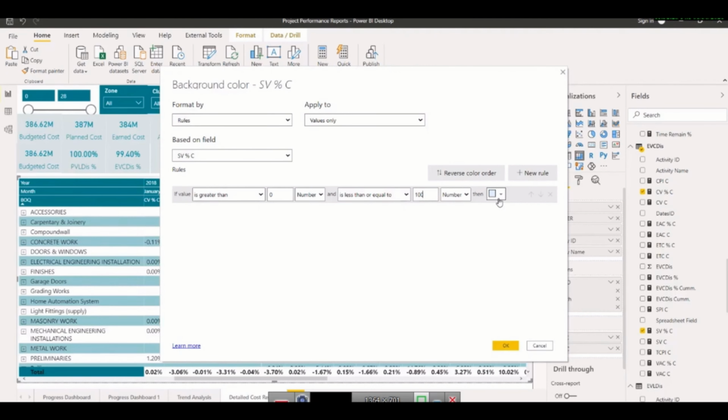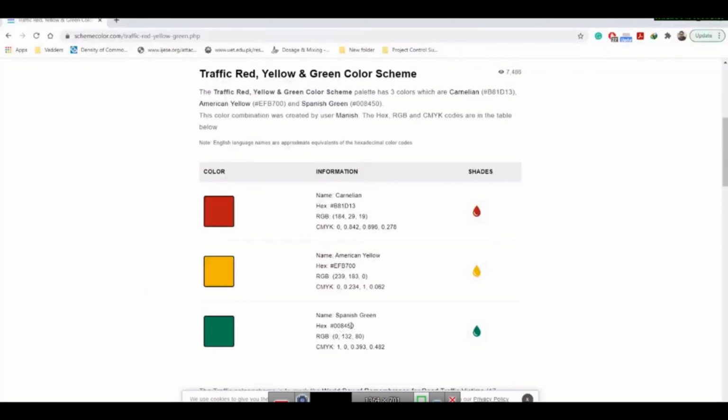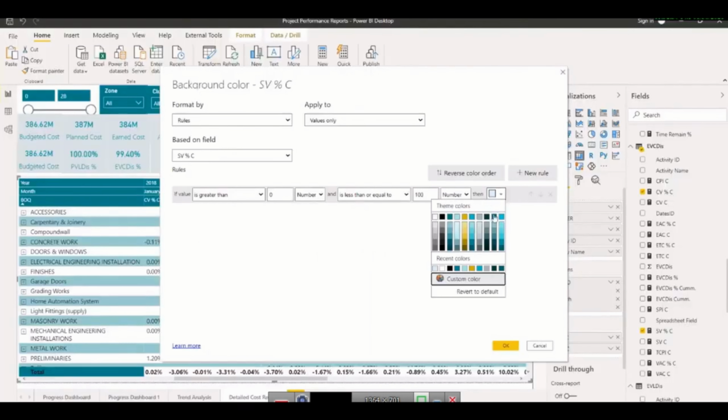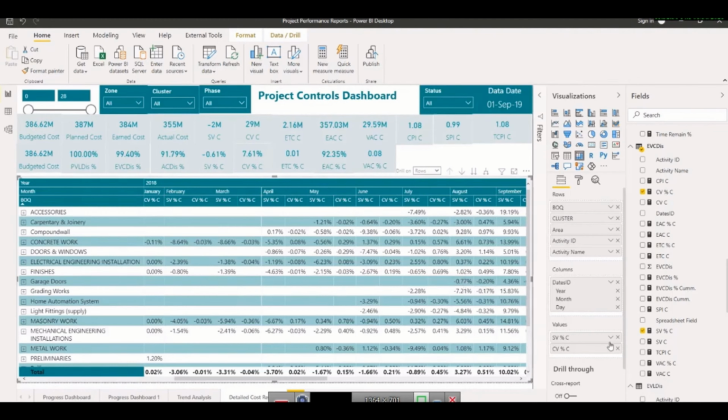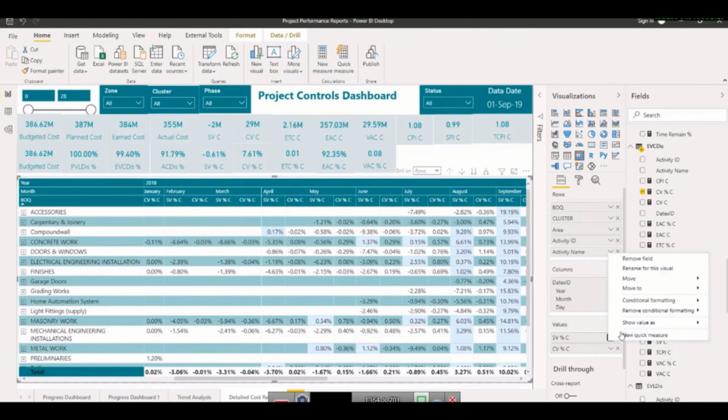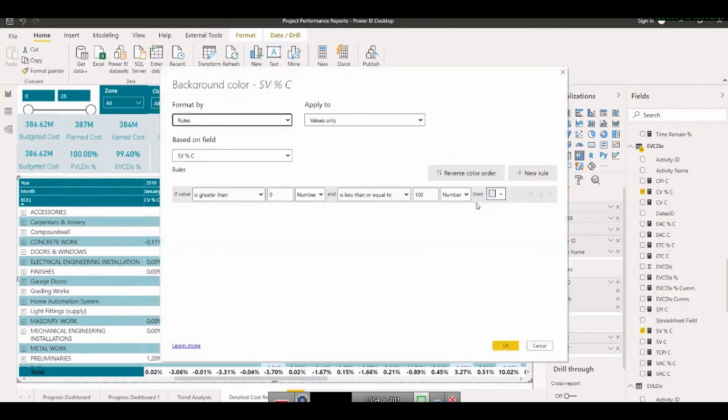For green, what I usually do is use these traffic colors. So for that the code is this. I will copy the code from here and put it into this part. So it should bring the color for me. Okay, I need to go back. It actually put the other color which shouldn't be. So I will just change the color again.